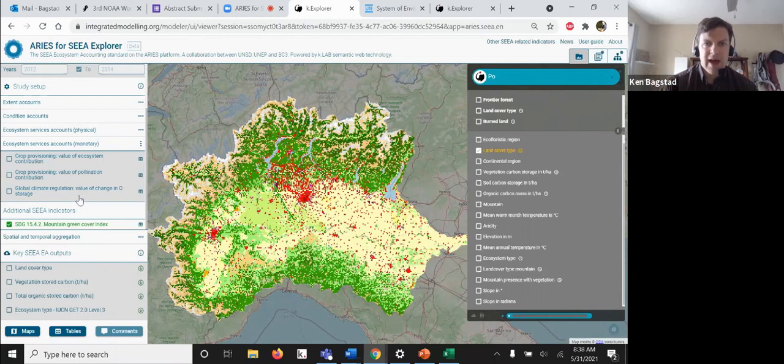Number one, we know that. And number two, data sources that are comparable and that can be used globally are often hard to come by. But we found them in a few cases, in these cases here. So we have things like crop production values from FAO, where we have information on particular crops and their value, and then we can sort of pull out the contribution of ecosystems to those values.